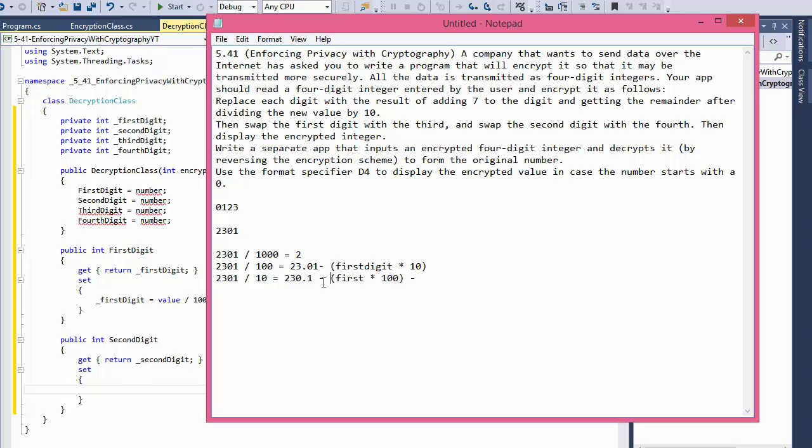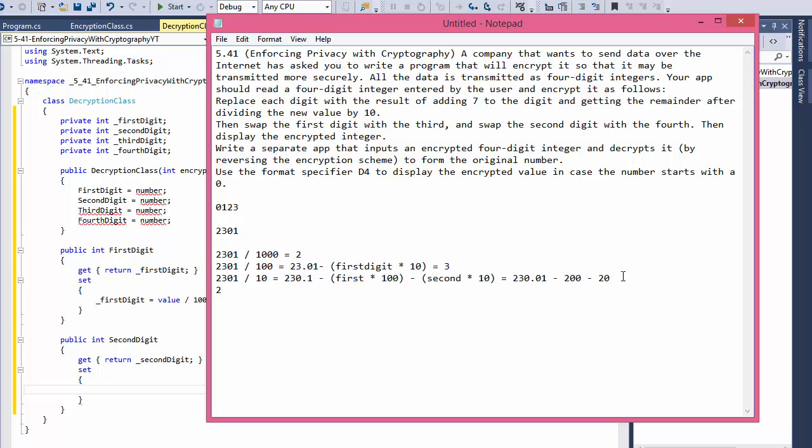So we will do 230.1 minus 200 and minus our second digit times 10, which is, I'm sorry, second digit equals 3. So that's going to be 30. So the whole thing will equal 230.1 minus 200 minus 30, and we get 0.1. This is discarded, we get only 0.